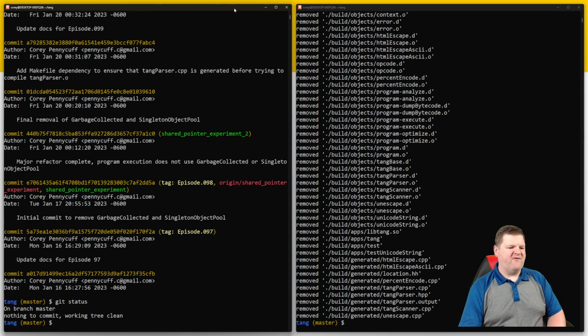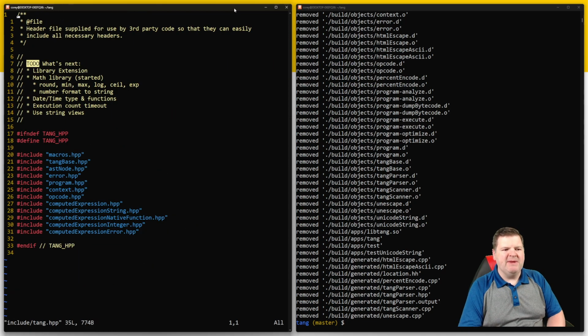Now, the first thing we're going to do is fix something that we have been missing. We're going to edit, not the makefile yet, our include tang.hpp.